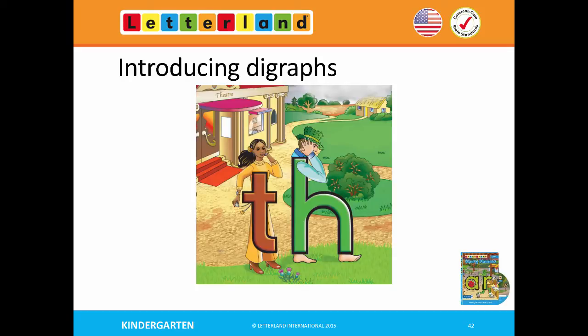These should be treated as if the children are learning a new letter, while remembering that the Letterland stories build on from what the children have already learned. This is a logical progression. There are a number of useful products which can be used to support this extension of the children's learning, including our Beyond and Far Beyond ABC books, straight picture code cards, blend and digraph songs, and Storyphonics software.